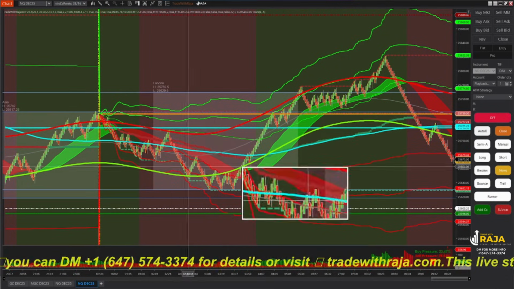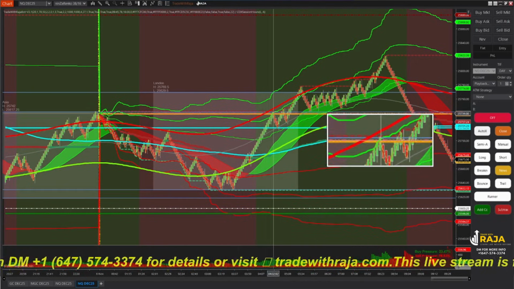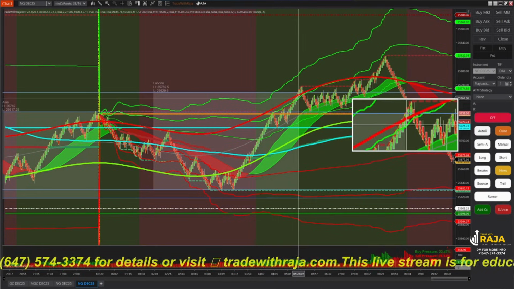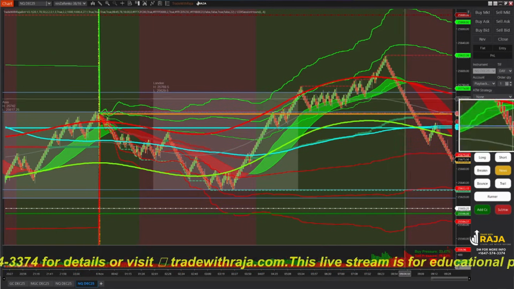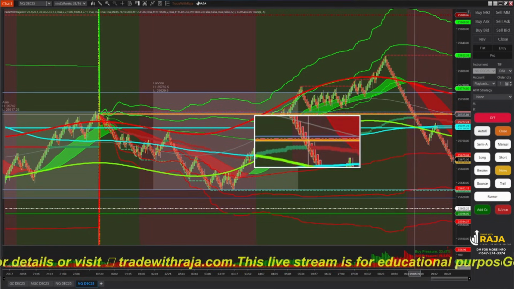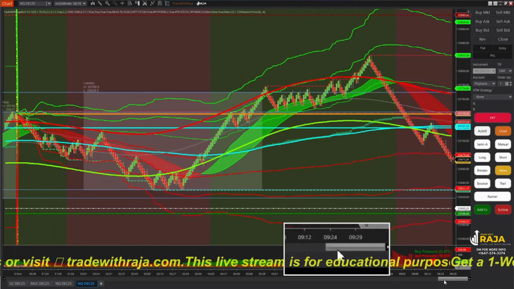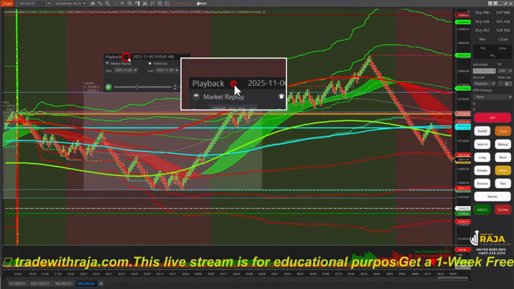Wherever the market comes to that level, see, the market opened here 60 points down, then tried to break that level but could not. Then it retested and broke this level. Then again it ranged here, and with the pressure it came down and broke that orange level, and also the VWAP. So now I'm looking at the market once it's 9:30. I can show you it's backtesting here.